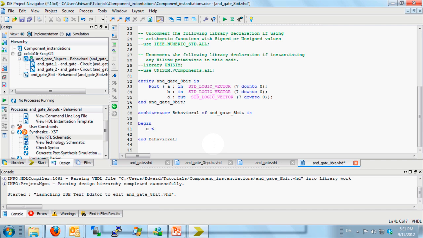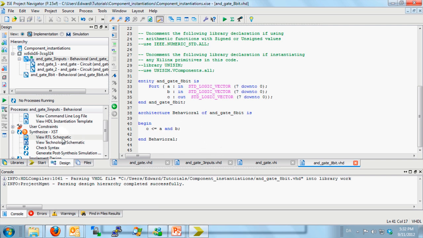So we're going to have O equal to A and B. The only difference now is that A, B, and O are 8 bits. And for every bit we're going to do an AND operation. So A0 and B0 are going to be assigned to O0, A1 and B1 are going to be assigned to O1, and so on.